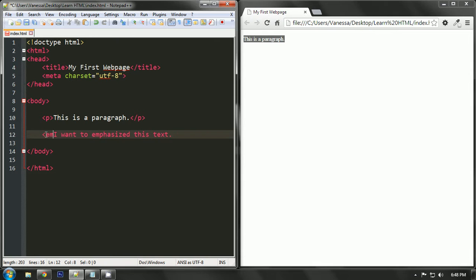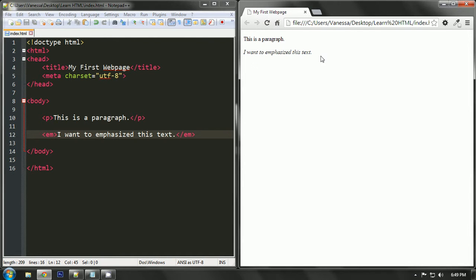It's an emphasize tag. So we will close it again. We'll save it with Control S and then refresh here on Google Chrome. As you can see, the text is italicized. In HTML5 we don't use I anymore, as with the older version of HTML. Nowadays we are using EM, which is called emphasize if you want to emphasize some text.